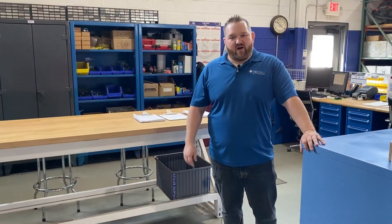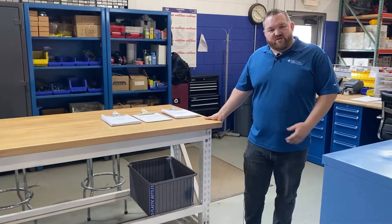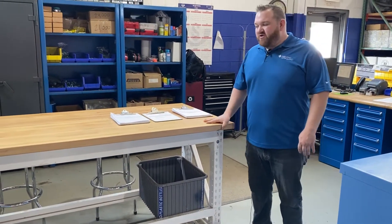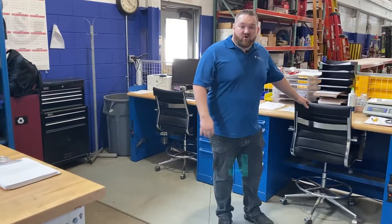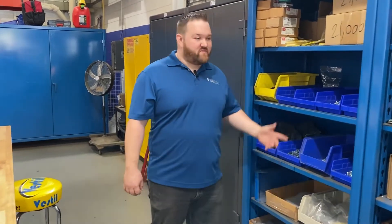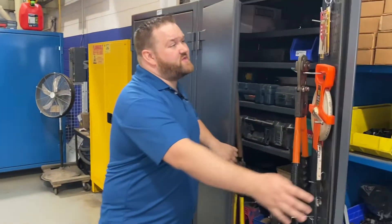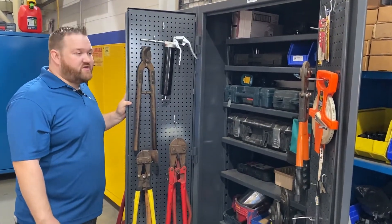In here we have our inbound outbound area as well as our tool crib. Here you can see we have pallet racking that's assembled with a hardwood insert — very durable and very strong for everything that we need here in the tool area. This is where we process all your orders and do our delivery schedule as well as make hardware packets. Here in our tool crib we have our nuts and bolts, as well as our strongholds that we offer with the steel pegboard inside — very strong and durable, holds everything that we need here on the shelves.